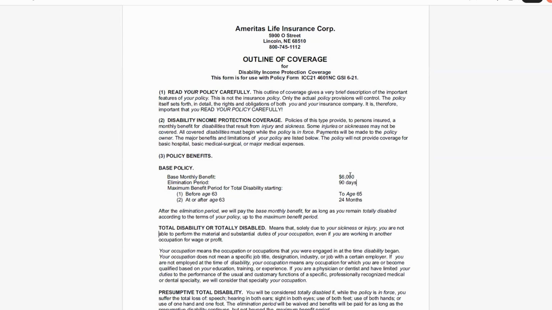But then once you're outside of the residency or fellow space, they do that calculation a little bit differently, and so you have the ability to increase these things all the way up to 15,000 per month of coverage, and we'll talk about how to qualify for that in a little bit on the contract here. It's important to understand that once you're outside of resident space, obviously most of our clients are not making $6,000 or $7,500 per month right now, and they know that. They know that you're incentivized to finish your training rather than get disabled in training because you'll make more money that way.